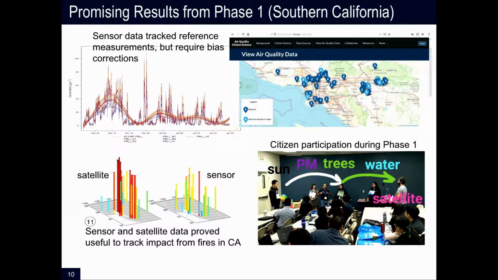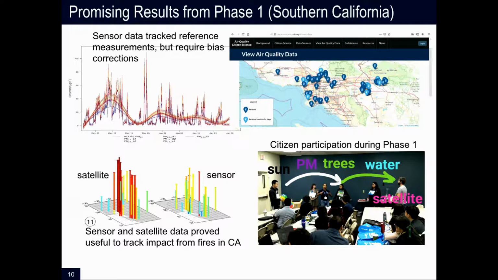So again, these are just showing some results from the phase 1 study. We had a workshop here. Those are the locations of the sensors which we put in California, and on the left there are some results. In general, the top left plot is showing a comparison of these low-cost sensors with the reference monitors. They pick up the diurnal variability and the trend very well, but there are offsets in terms of the absolute values, which we have to be aware of, and we must calibrate that when we are using them for scientific research. Similarly, the bottom left plot shows that satellite data and the low-cost sensor data show similar information.